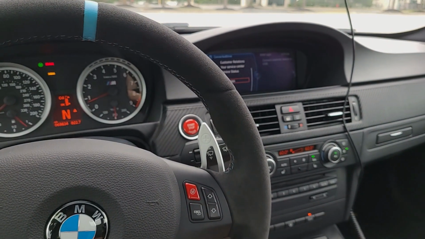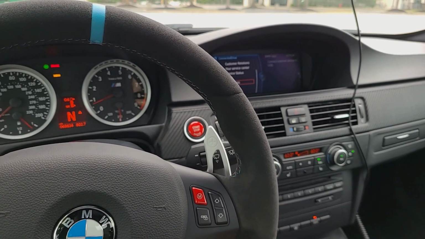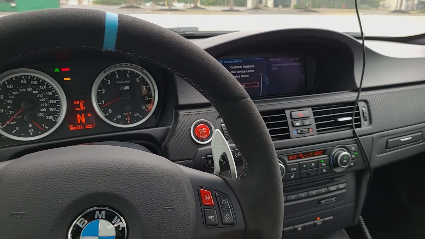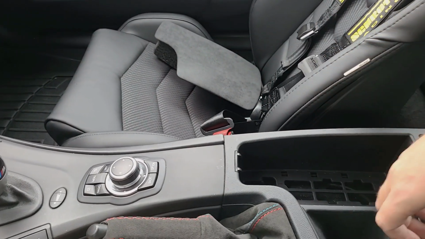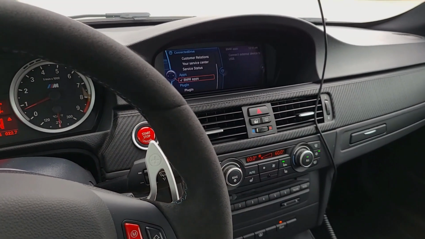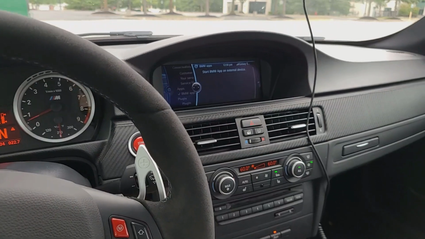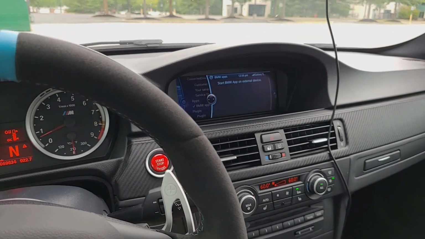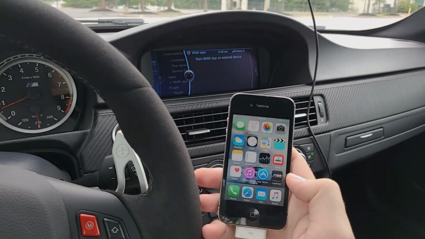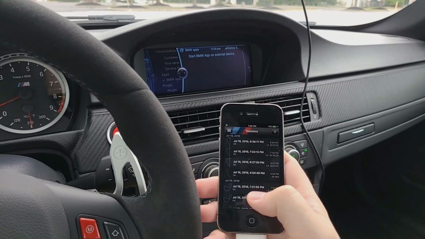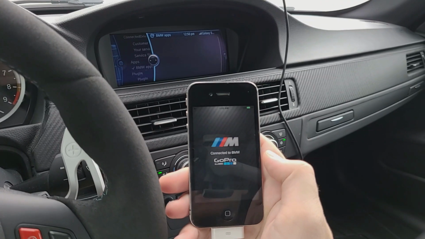Once you jump through those hurdles and you have an Apple device of those three or newer, you've downloaded the M Lap Timer app from the Apple Store, you're going to connect your device to your M3 via the USB cable located in the center console. So I'm going to do so. Then I'm going to click on BMW Apps, and it's going to tell me to start the BMW app on my external device. So I have it downloaded bottom right here. I'm going to push it and give it a moment, and it will kind of sync up. There you go, connected to BMW.